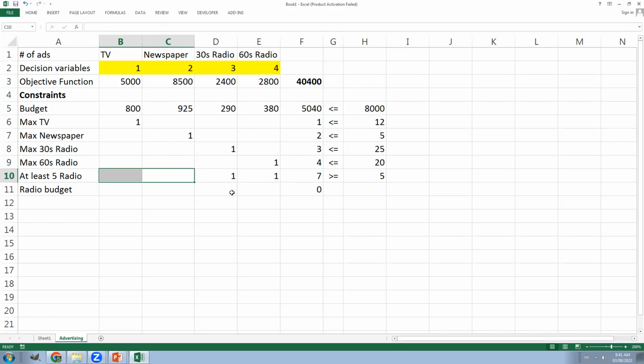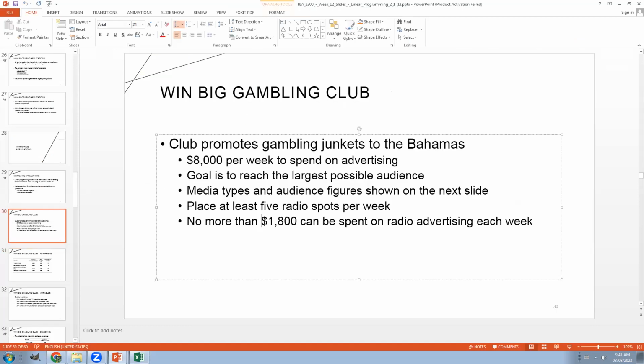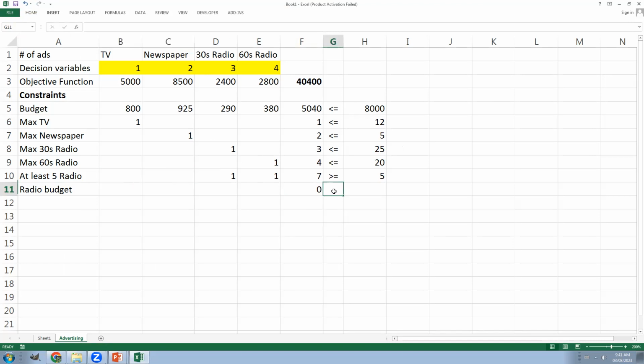And then finally, we have our radio budget. The radio budget said no more than 1,800 can be spent on radio ads. So whatever we get here has to be less than or equal to 1,800. Now, the radio budget involves these prices again, the same costs, but only for the radio variables, because this is the radio budget.